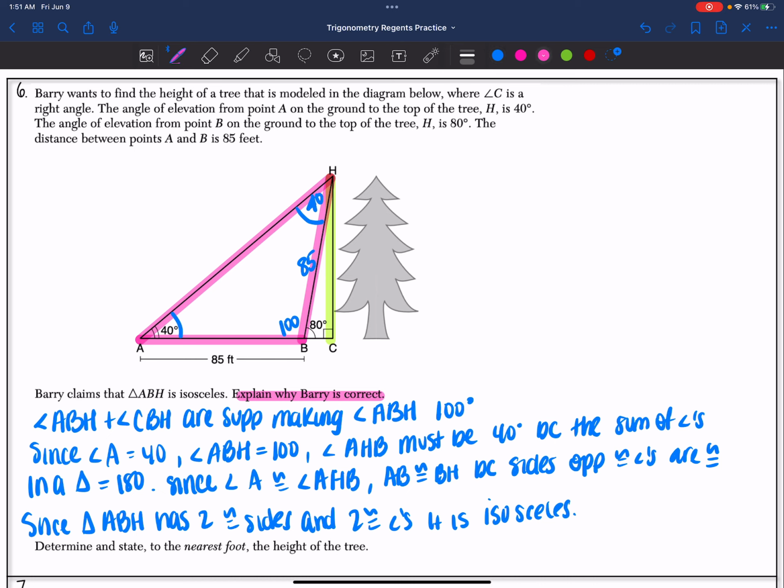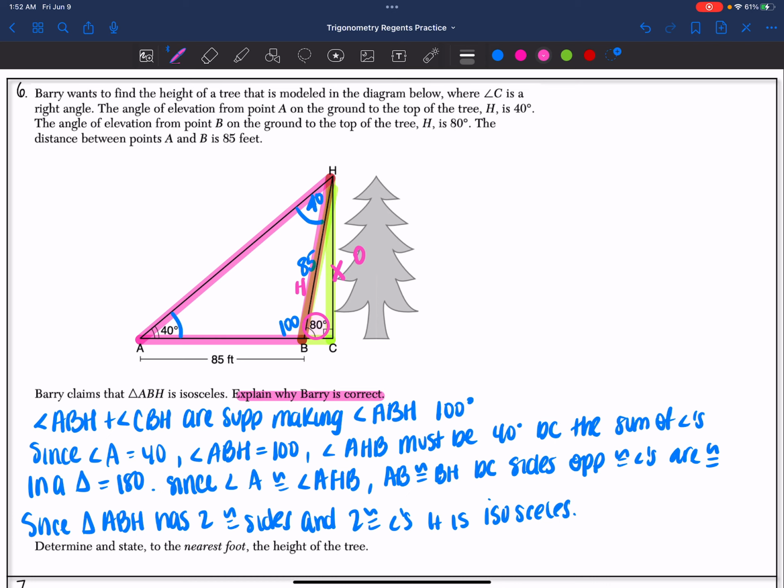So I am looking at this triangle here, my green triangle. And what I know is that angle HBC, which is this angle right here, is 80 degrees. And segment HB, which is this segment right here, is 85. And this happens to be my hypotenuse because it's opposite my right angle. So if I'm going to go ahead and label my diagram, this is where I'm standing. I'm looking for my x, which is opposite of my angle.